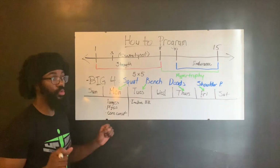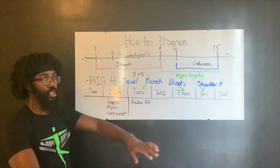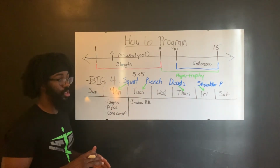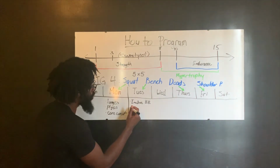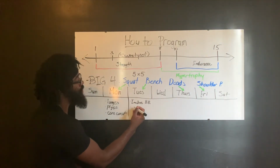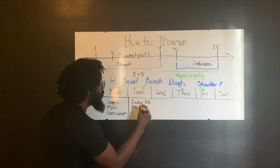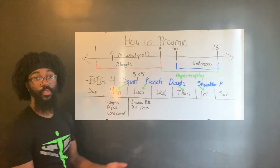Then we've done 2 bilateral presses, meaning using a barbell, which is both your arms pressing at the same time. Let's do some stability / unilateral work. So we're gonna go flat dumbbell press. I'll just put DB for dumbbell press. And that's our third exercise. Now we can do the fun stuff.